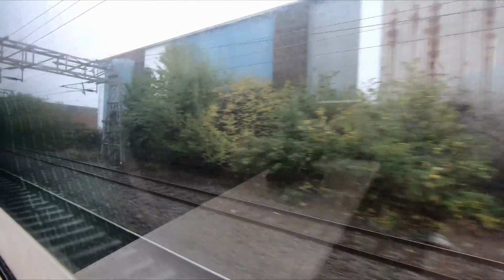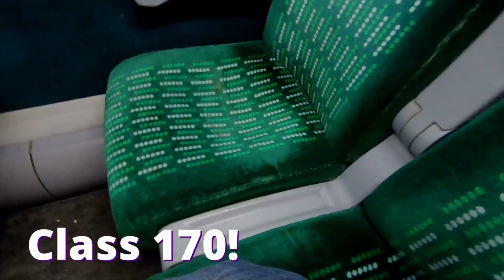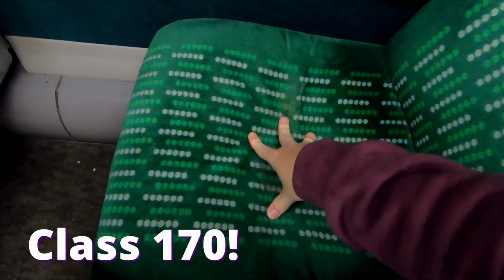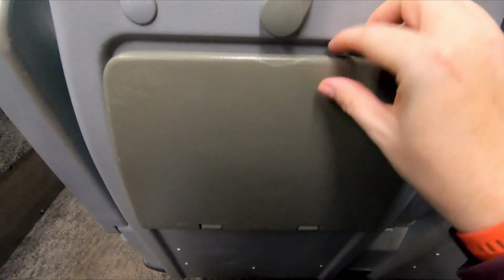However, the Class 196 was possibly a little bit quieter, with the carriages on the 170 vibrating quite a bit when the units were under acceleration. The seats on the Class 197 on first inspection looked great, they really were quite substantial seats, but unfortunately they are now very tired, with the padding starting to sag, and although soft, I found after a while I just couldn't get comfortable on them.